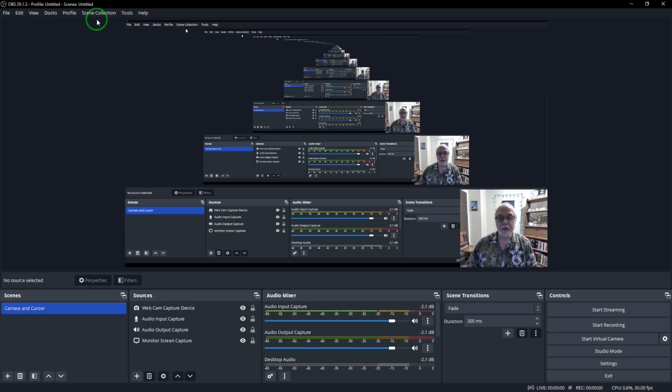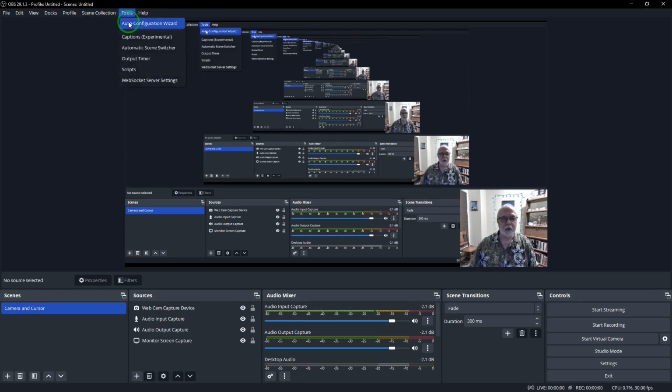What makes OBS so good is its versatility, its many ways to use its settings, but that also makes it overwhelming for people just starting with it, although it doesn't have to be complicated. For new people to OBS, the auto configuration wizard under Tools in the menu is your friend.